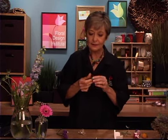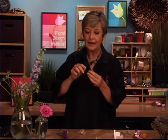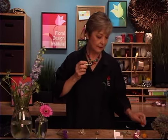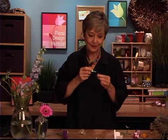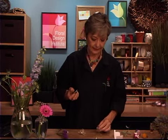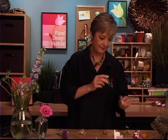Now this is the trick with these. They have a little bit of juice or sap that oozes out, and you don't want that to lessen the amount of stickiness with the glue. So using just a little bit of clear nail polish. Yes, a little bit of clear nail polish across the back. That seals it so that the sap will stay in. Let that set, dry.